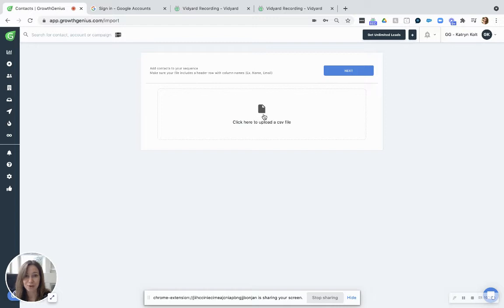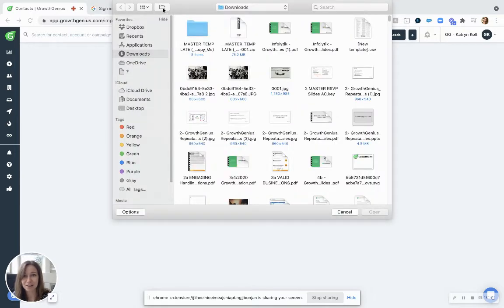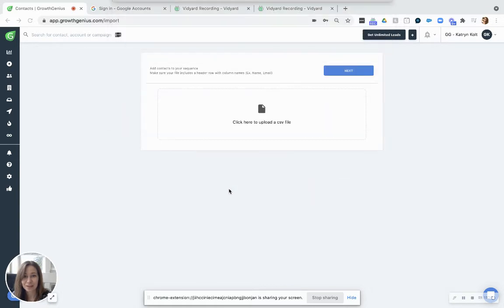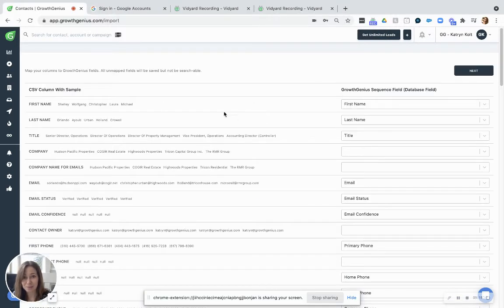So I'm going to go ahead and select a CSV file. And I'm going to have to map the fields. So this mapping part is pretty important. You want to make sure that all of the columns from the data set, so if you had first name, last name, email, LinkedIn profile, all that stuff, match up properly with what our system understands. So it seems like company name was missed.